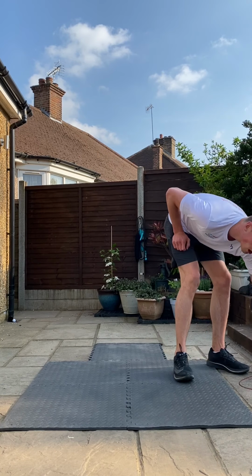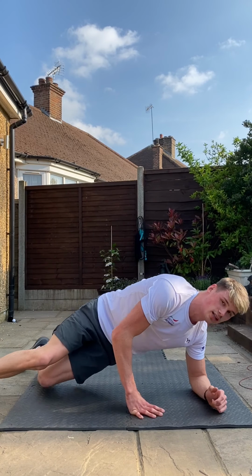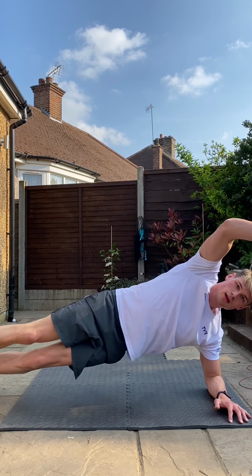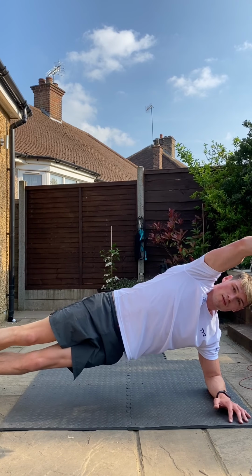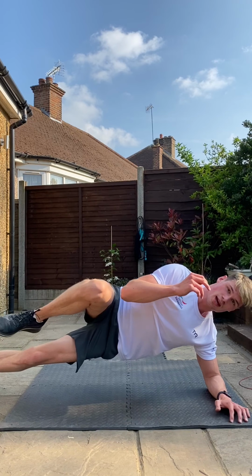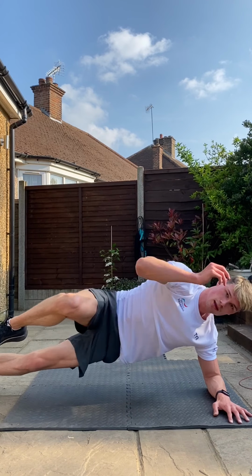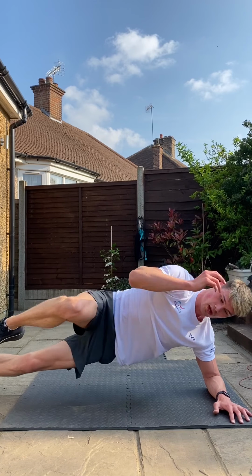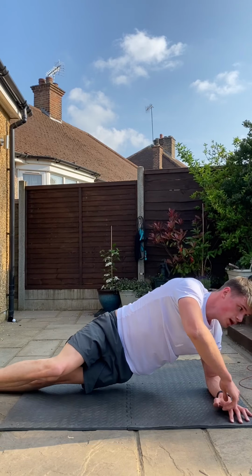Side plank on your left. Ready, two, one. Yep. Like this. Just nice and controlled. If you can't go quick, then don't go quick. But if you can, because you're controlled, then do it. 10 seconds. 5. Ready, relax.